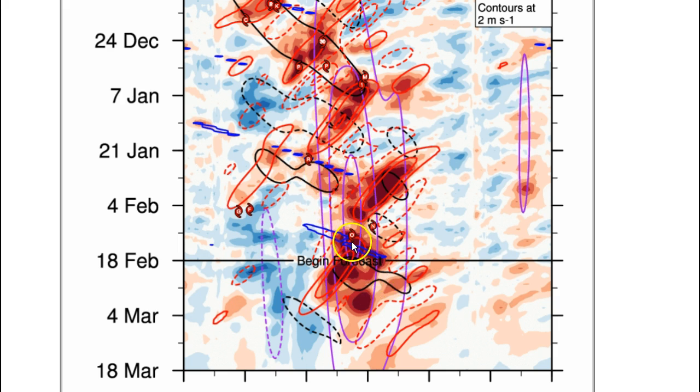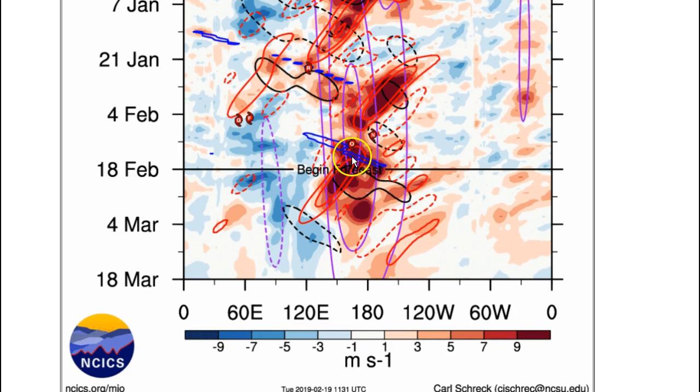There's a tropical system, and the dark reds, well, you can see it here back in February, a pretty strong westerly wind burst, much stronger here associated with this one that's going on right now, and expected to continue for a week and a half or so, and then things slacken off. Still, westerly anomalies, no easterly anomalies in the Kelvin wave generation area. That smells very much like an El Nino-like situation.